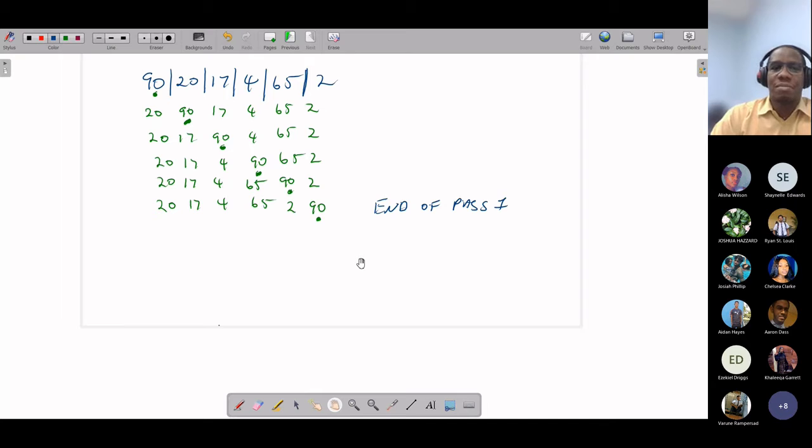Just think about it like that, and we'll see it. If the array has 10 values, we're going to see a lot more operations to get to the end of pass one than with an array with 6. And if this array only had 3, we could bubble sort it very, very quickly.